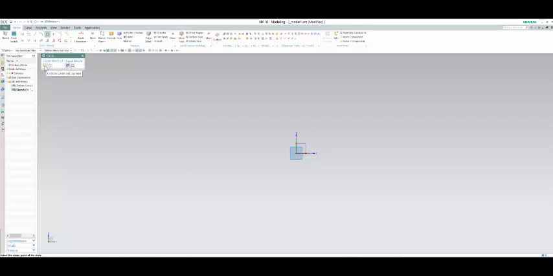So I'll leave it at the default. We'll say circle by center and diameter. I'll click on that, and now as I move the cursor around, you can see that the X and Y coordinates change. So I'll try to move it straight up, and so the X coordinate, if I did it perfectly, wouldn't change, but the Y coordinate would. And in a similar way, if I move it horizontally, only the X coordinate would change and not the Y. So for now, it doesn't matter where we put the circle. I'll just click an arbitrary point, and I've just located the center.